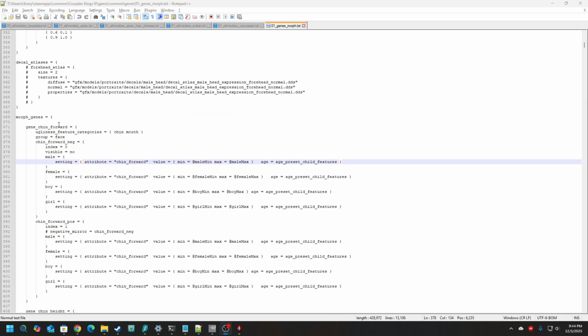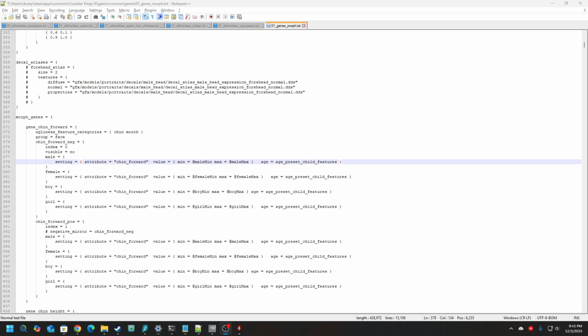So how the genes work is that each character has a value for each gene, and that affects the attributes, which themselves are how that genetic value is translated to the character model.